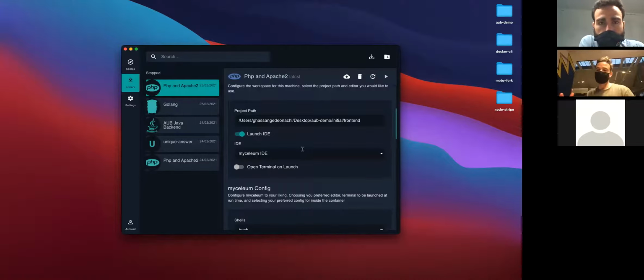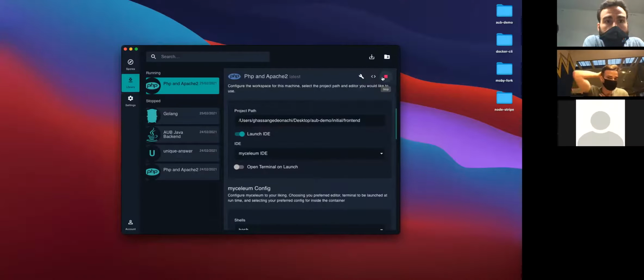So Mycelium actually comes bundled with an IDE that you can use, or you can use any IDE that you're familiar with. The nice thing about this bundled IDE is it's going to be running inside of the container, so you don't actually need to download it onto your machine. It's just going to be running in the container, and we're going to remote connect to it. So we're all set here, and now we can just start the container and open the IDE.